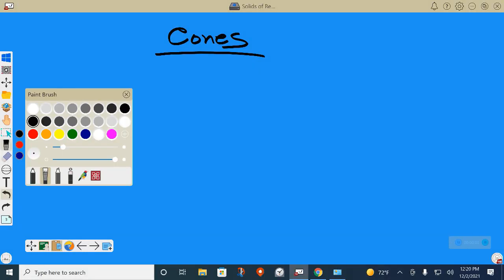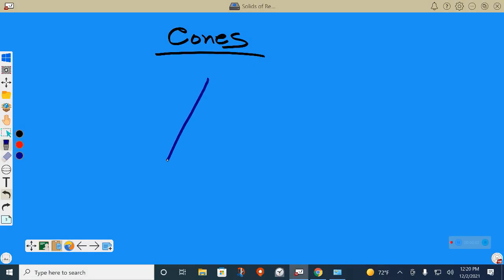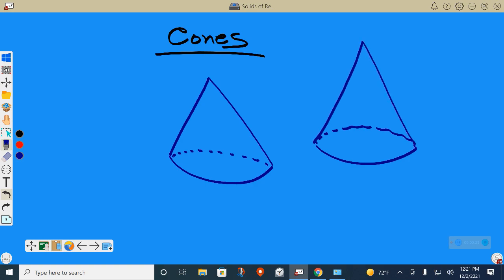The easiest way to draw a cone is a triangle. Actually, no. Like that. And to create the 3D effect, let's put a dotted line, there's a cone. It's kind of like the sphere. You start off with an oval, right, Gabriel? Yep. And then just draw a triangle. There's a cone.